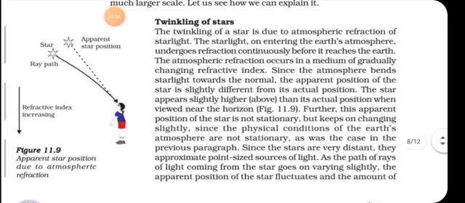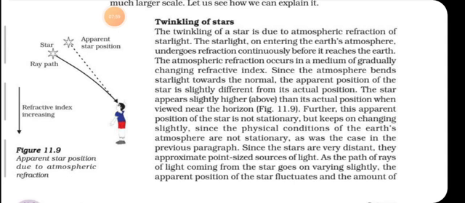Here, the dotted line stands for the apparent star position, that is the unrealistic or fake star position, but due to the atmospheric refraction, it will look like this. Fine, students, I hope you are clear with this. The star appears slightly above its actual position when viewed near the horizon.